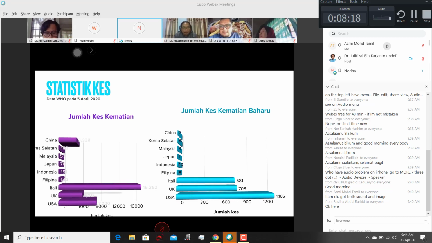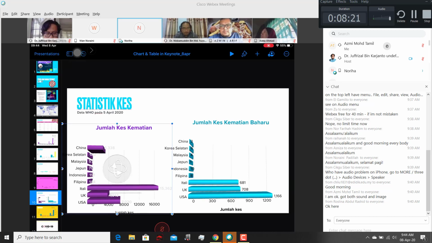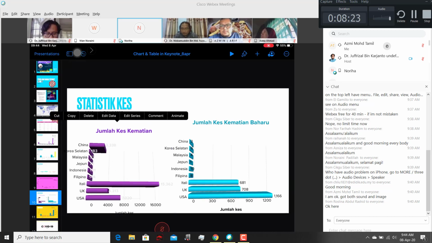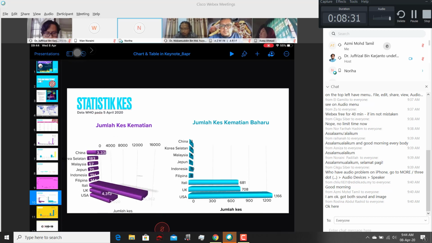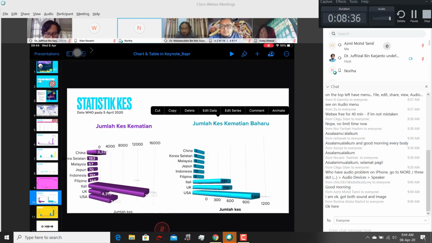This is called a 3D column, 3D bar. You can change how you want to represent it, same as this one, which is a 3D.